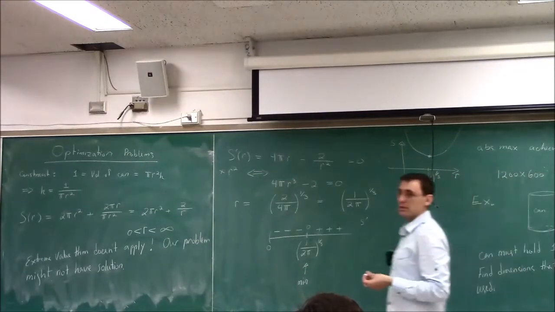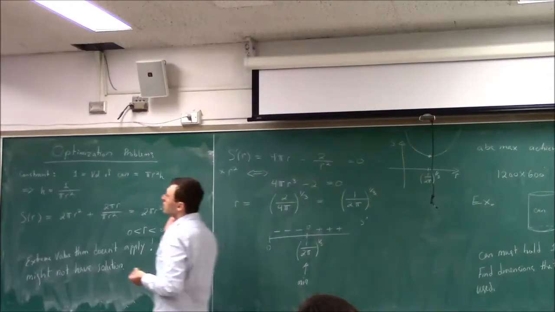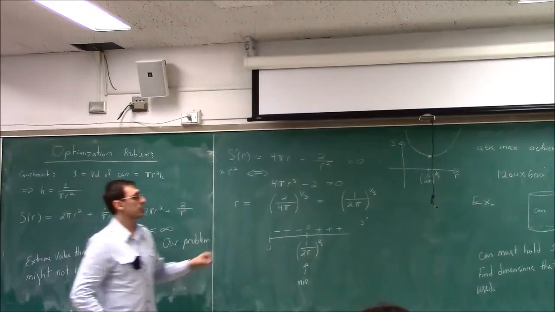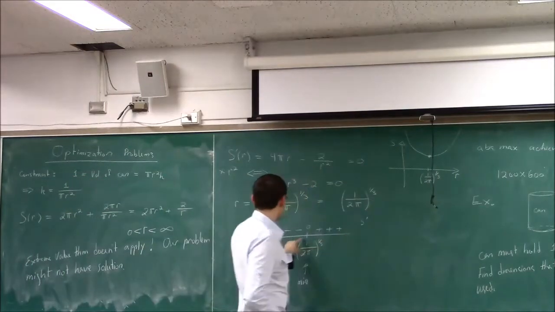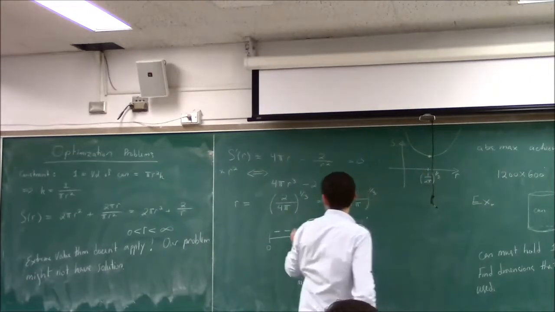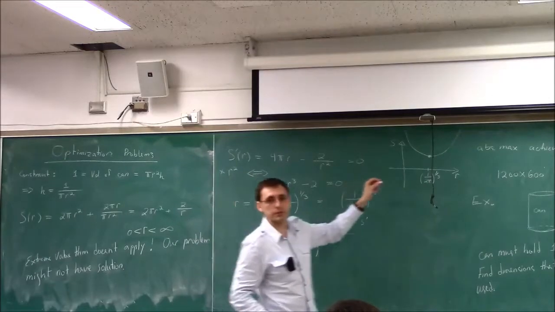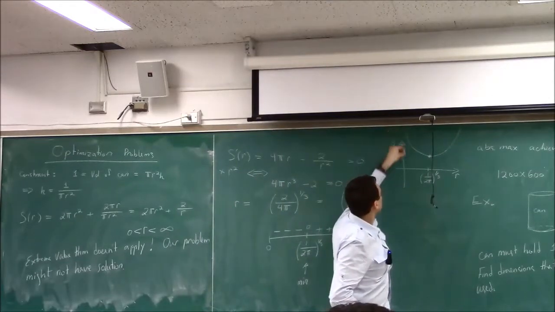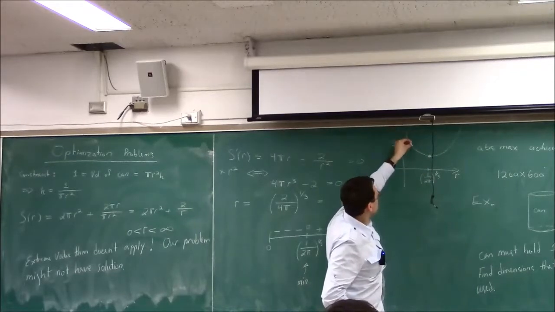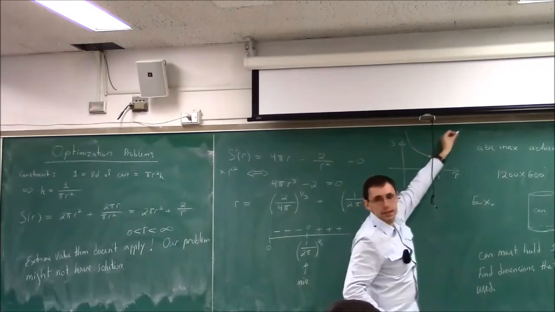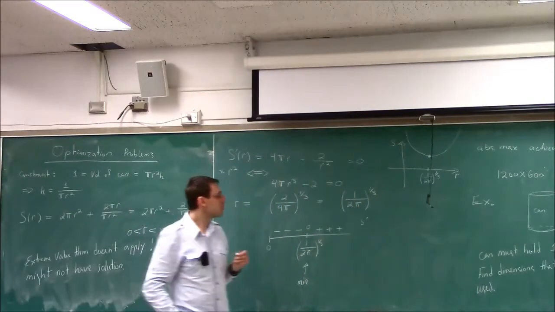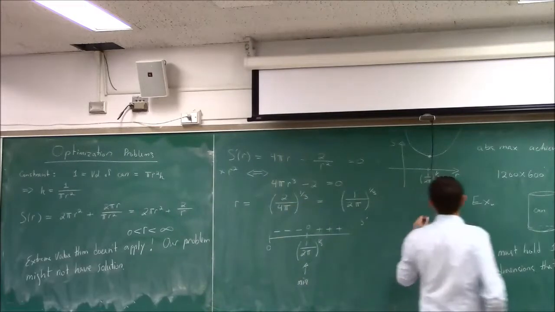That's the absolute minimum, but without the extreme value theorem, we realize that because you see what happens if you look at this analysis. This is the only place where the derivative is 0. The derivative is negative below this value and positive afterwards. So between 0 and the cube root of 1 over 2 pi we are descending, and then we are ascending again. So this is the absolute minimum, but not by the extreme value theorem, which doesn't apply.